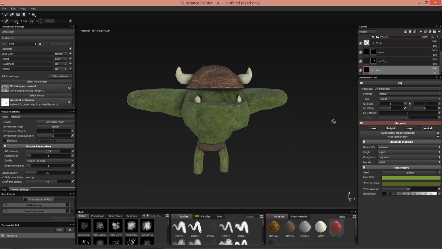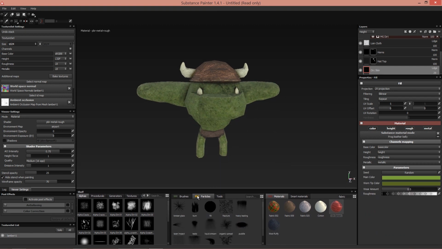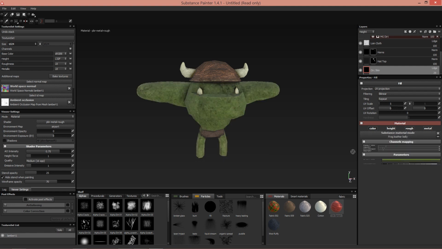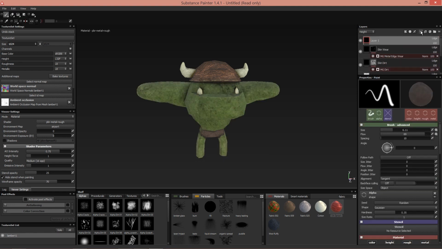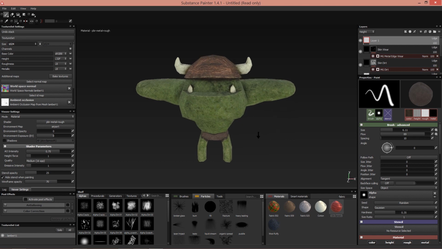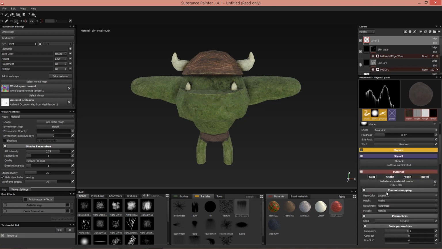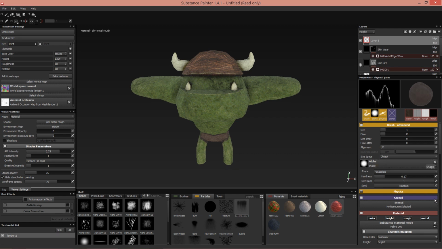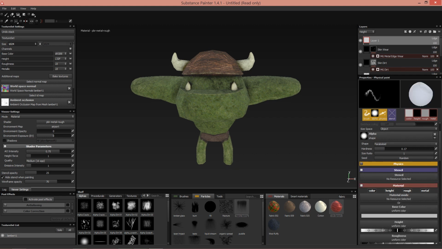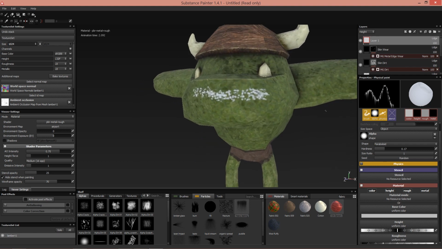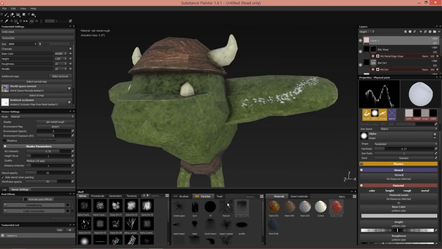One more thing I'll leave you with to play with on your own is these particle brushes that are built in. These are usually the first thing that people get their hands on in Substance Painter. They're a lot of fun. I definitely think they're a bit gimmicky though. So we got stuff like this leaking brush. What they're doing is taking this material that you have selected. I'm going to wipe this. I don't want to work with their material. I just want to paint white. And we can paint things on the model.